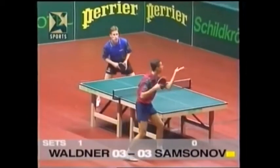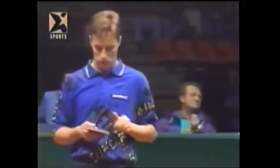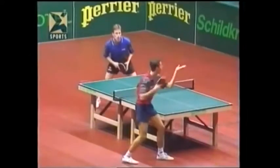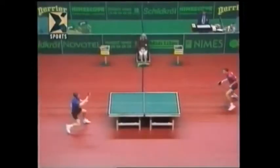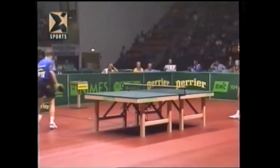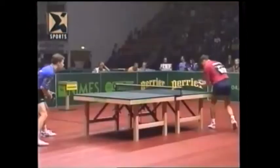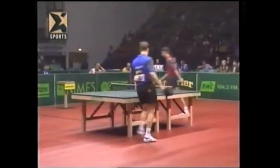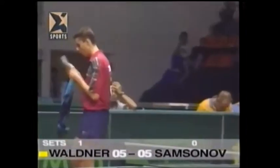Three each. Sampsonov is trying to force Waldner away from the table, but Waldner looks very, very sure at the table — he's able to control. He's within that time but too long and he misses the point. Heavy topspin blocked back and just off the end. 5-4. Sampsonov trying a fast long serve to catch Waldner out, but Waldner was so early he was able to get his forehand topspin in on the serve very quickly and take the point.